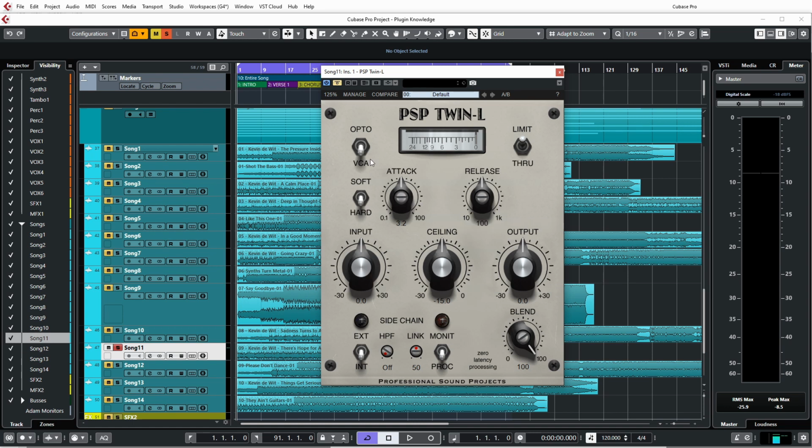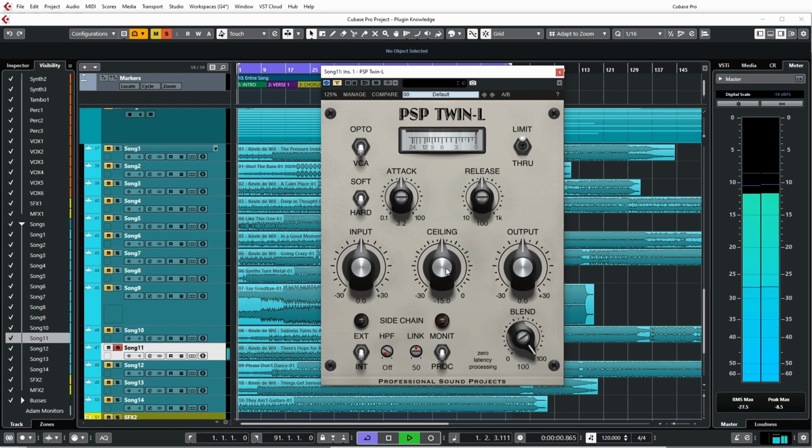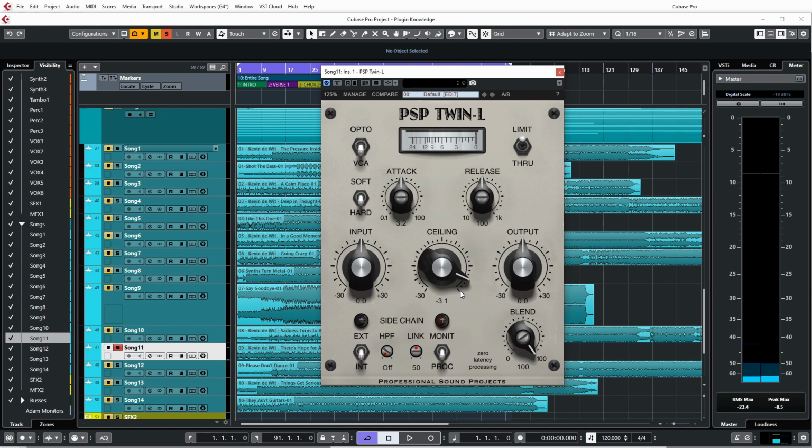All right, how about we just dial something in here? We'll just have a bit of a play with the settings and we'll see what it does. So if we activate it, we're already heavily limiting this. You can see that's hitting really hard. So that's bypassed. So we might want to set our ceiling somewhere. We'll bring it down a little bit, so we'll go to -3. Normally, if we were using this for mastering or something like that, you might set it to 0 or anywhere between 0 and -1 dB. I'm just pulling it down for convenience sake as part of this.